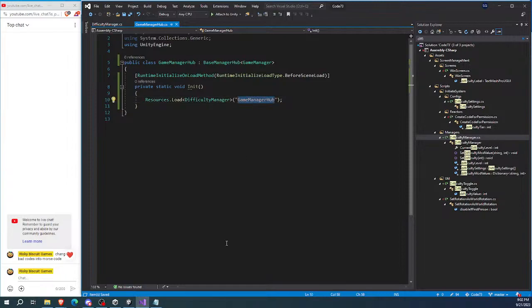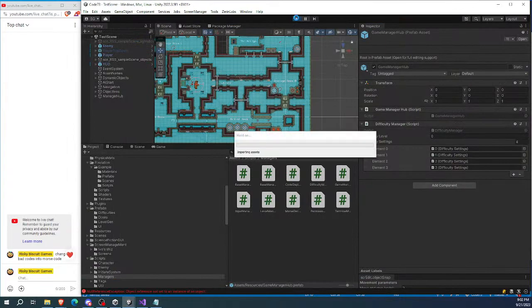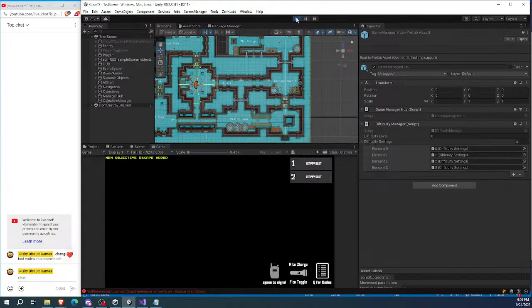It is actually properly. Okay, let's just apply and actually see. Does Game Manager Hub exist? It does not.